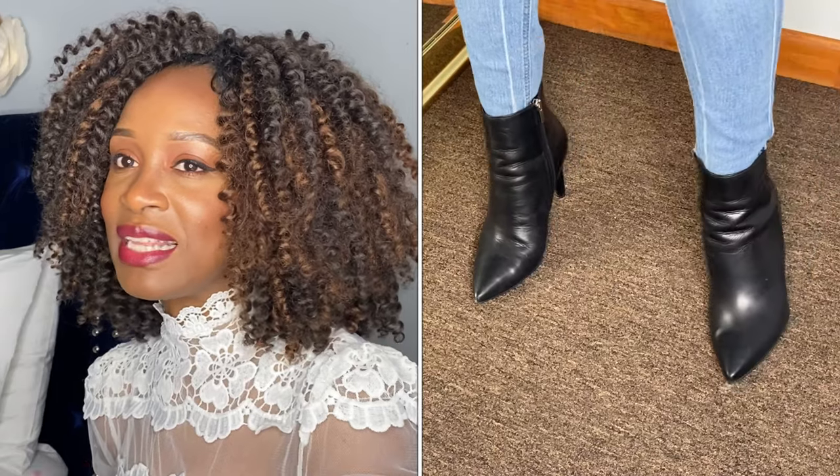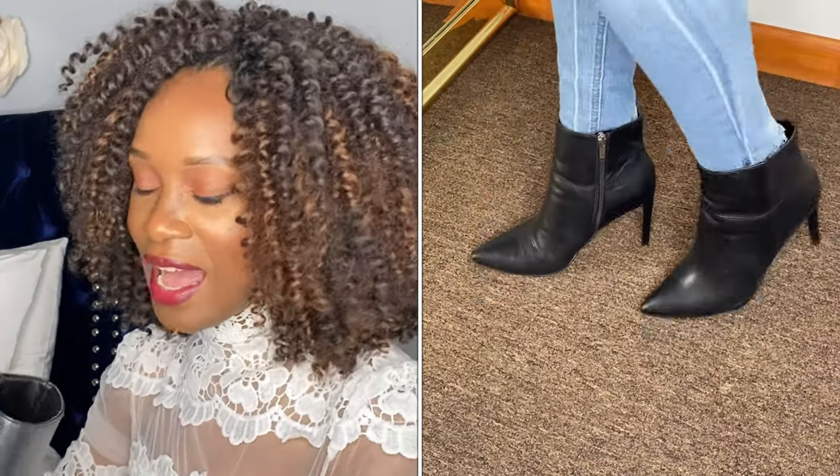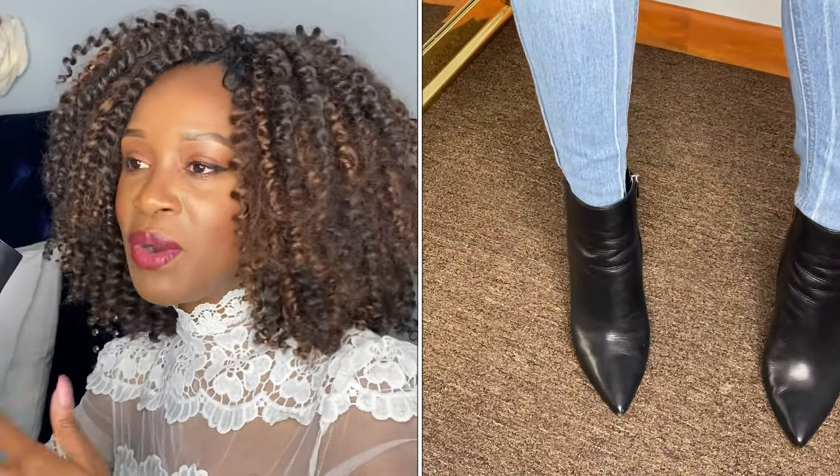It's a classic pair that doesn't have any accents or detail, but it's comfortable and plain — you could wear it with everything. As much as I wear colorful clothes, it's definitely easier to have black or neutral colored shoes because I'm not going to have a pair to go with every outfit. But once you have your neutral colored ones, then you can start incorporating more color.